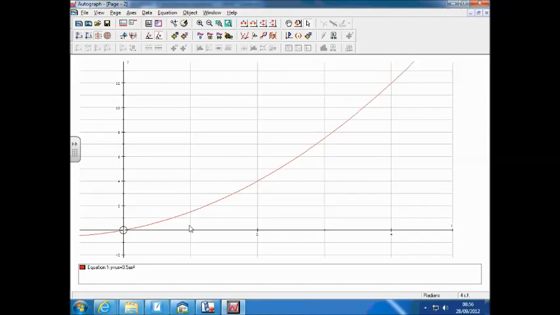So there are 2 parts to this assignment you're going to be doing. The first part is to find the values of u and a, and the second part is to plot the function and then get some sort of value from it.